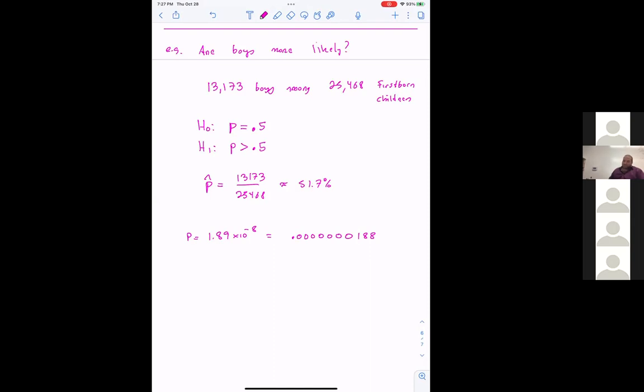If you were to get a result like this, would you say, oh yeah, well, listen, anything can happen? No, you'd say, listen, I know anything can happen, but this is so unlikely. I've got to reject the null hypothesis. In fact, what's my Z in this example? 5.5. I am 5.5 deviations from the mean.